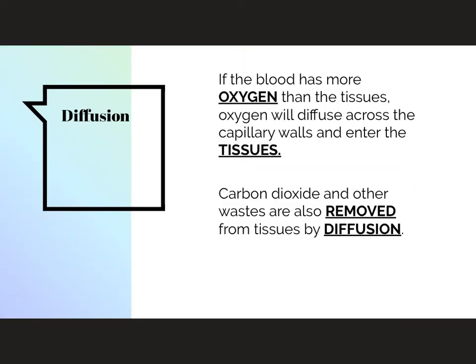If blood has more oxygen than the tissues, then the oxygen will diffuse across the capillary walls and then enter the tissues. Carbon dioxide is going to do the exact opposite. So if your tissue had built up carbon dioxide, you're going to need to remove it. Again, we notice this especially when we start to exercise rapidly. So when you're exercising, you're consuming more energy in order to make that happen. You're going to require more oxygen to make that happen, and as a byproduct of that, you're also producing a lot more carbon dioxide. In order to accommodate for that, your body has to respond.